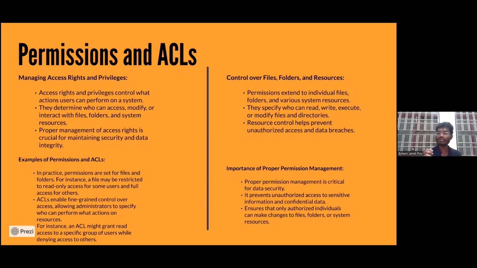And that is how it gives the data security for me, by giving the authorized key only to the people who can have the access. It prevents unauthorized access, like I said now too. It makes only the people who are authorized able to look into the files and folders and maybe change the data in it. And encryption and hashing.